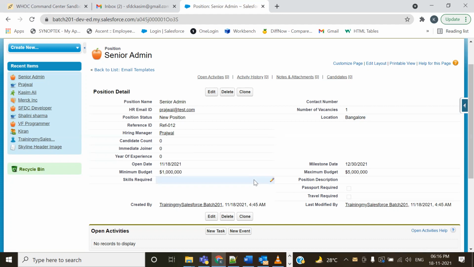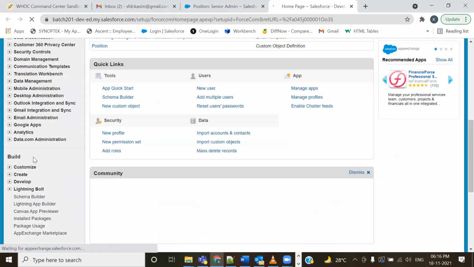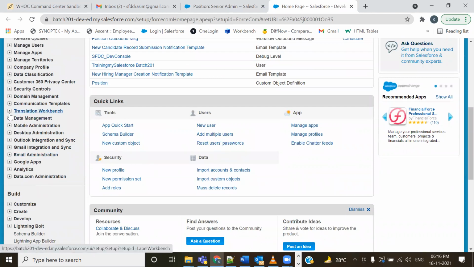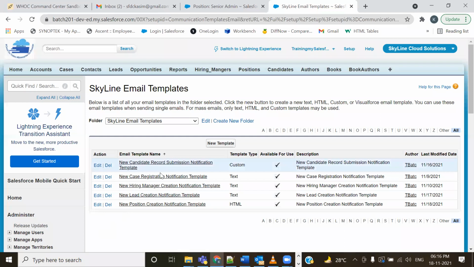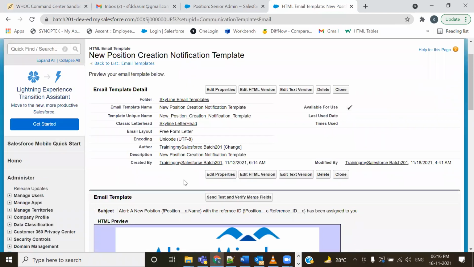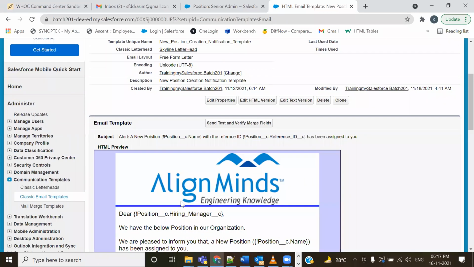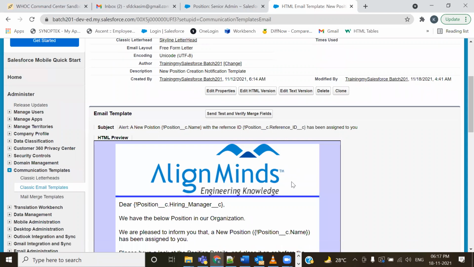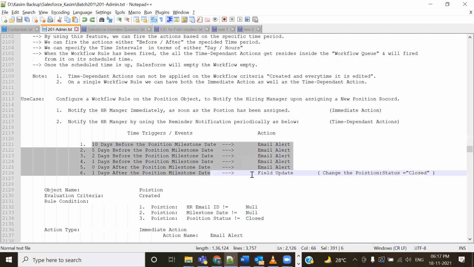Now, here you could design 5 or 6-7 different email templates, but right now that is not feasible for me. So what I am going to do is use the same email template everywhere. But in real time this doesn't happen, because the content of every email should be different. Of course, we should notify something different on every occasion. So I won't create them now, but I suggest that every one of you should create 5 to 6 different templates for this, so that you mention that almost 10 days are left, and Prajwal, you need to close this position, you have this many days left. Like this, you should give the exact notification. So what I suggest to every one of you is that you should create 5 different email templates for this. I'm not going to do it now; I'm going to use the same for everything.